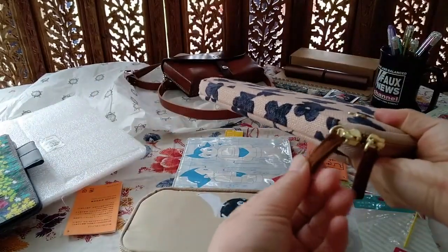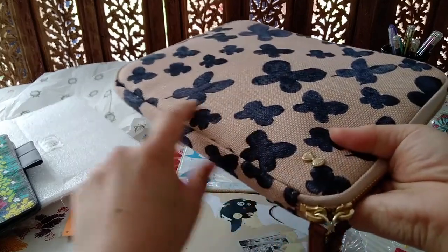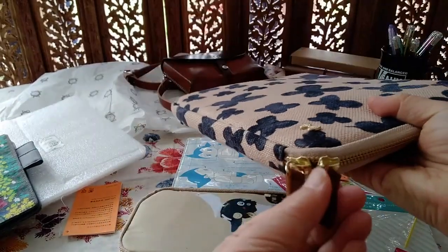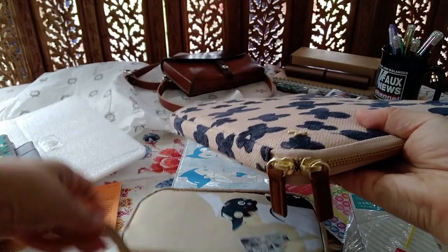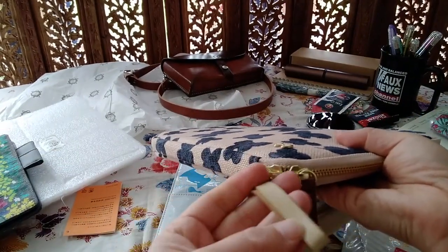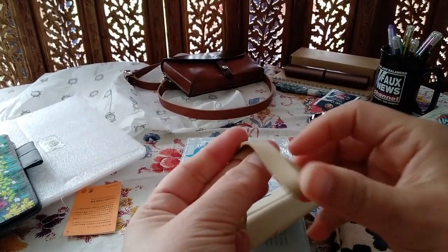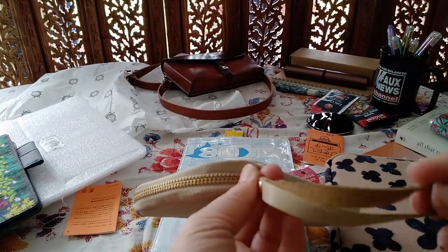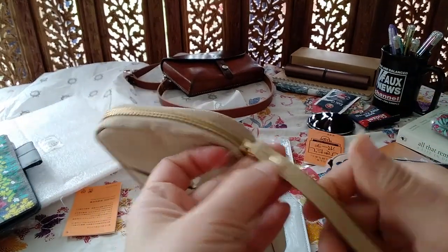And I am quite disappointed that those aren't leather, especially since this kind of color would lend itself really well to natural undyed leather, which would patina over time. But that's not undyed. I think that's actually dyed this cream color, and so I don't know if this will patina. I think this is leather, but it's not single grain. I think this is top grain, it's thin.